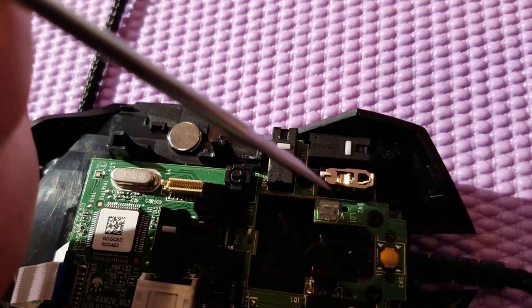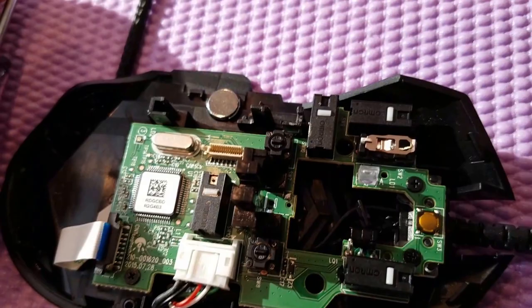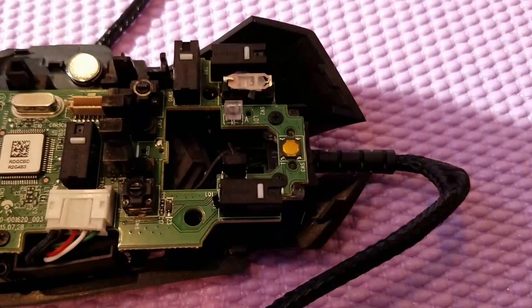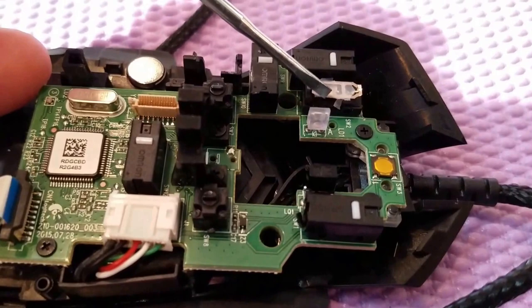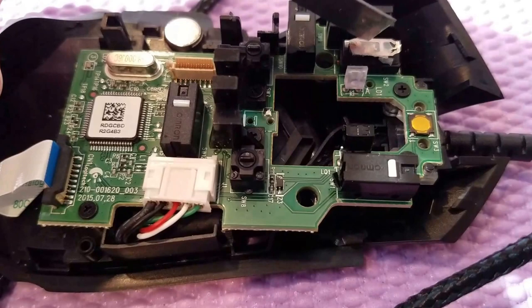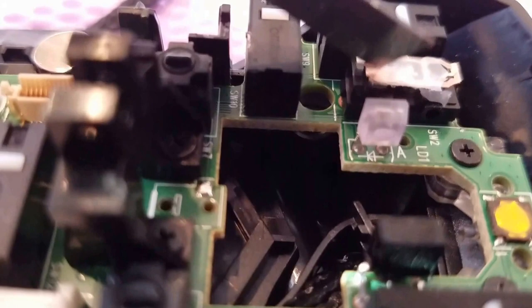I'm going to apply the clear tape on this side and try to get it dampened just like the other side. I've finished applying the tape — what I failed to mention is that I put two layers of clear tape, then I use a cutting tool to trim it so it's just around the metal. You can see that it has plenty of movement — the bottom portion isn't being dampened but the top is, so you don't hear it when it comes back up.